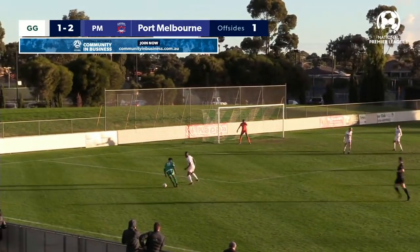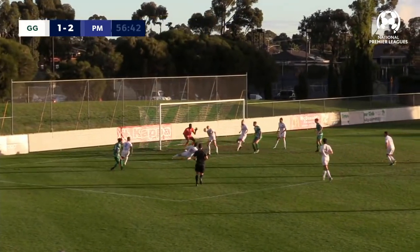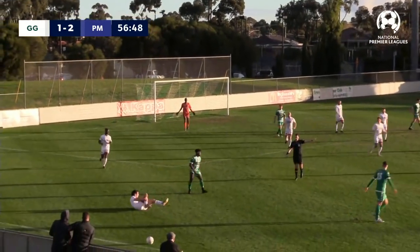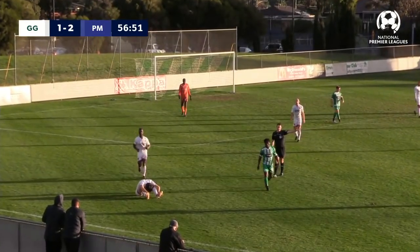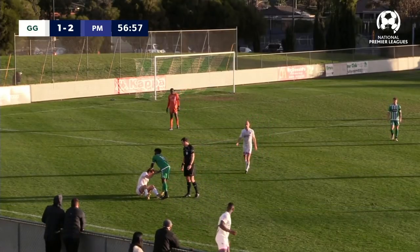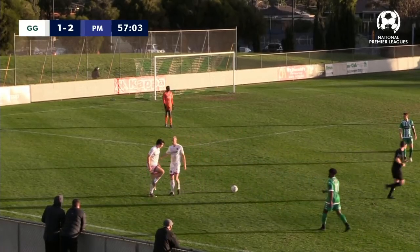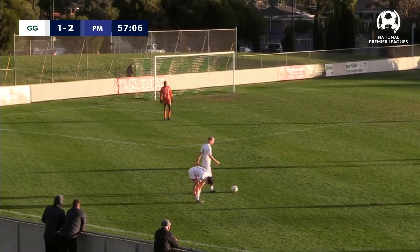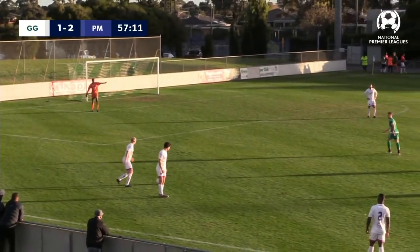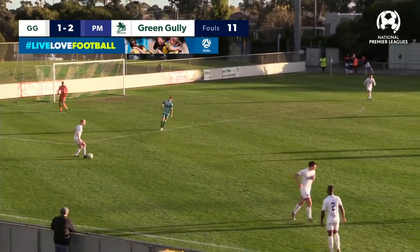Here's Kamara on the ball against Karoma. Kamara on his left foot with a shot and cleared out by Eager, the goal scorer, and then he goes through Chesnik. And it wasn't a tasteful challenge here. The referee just trying to get a little bit of a grip on this match. Just trying to slow down. Both these teams are wanting to win and wanting to really stamp their authority in this match.